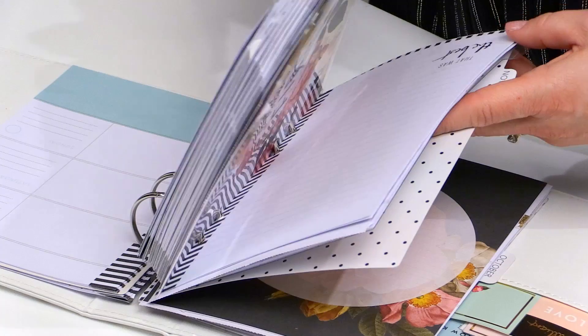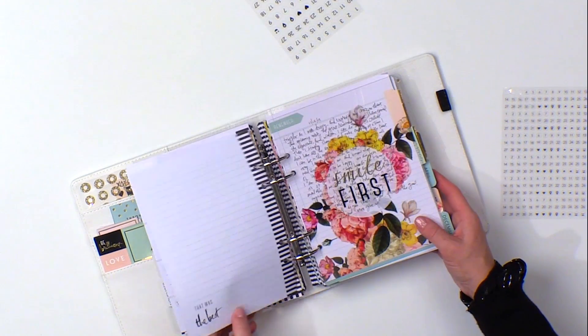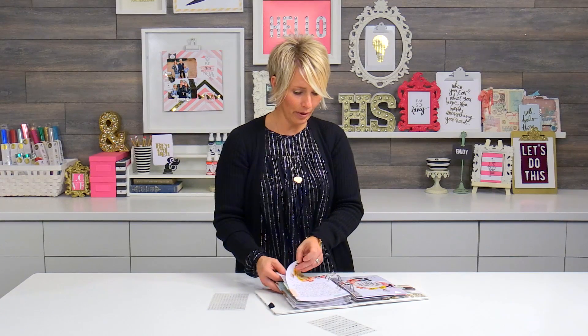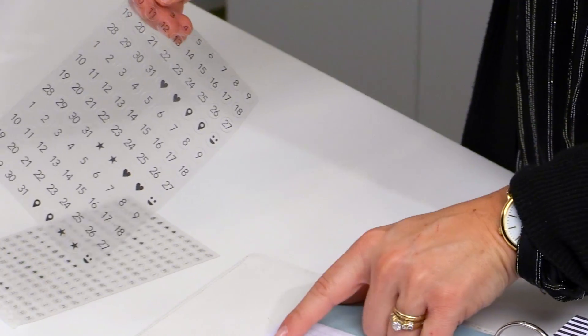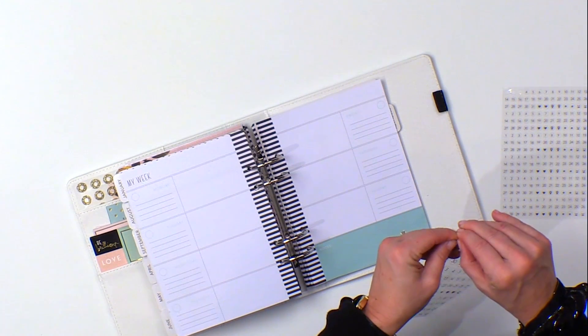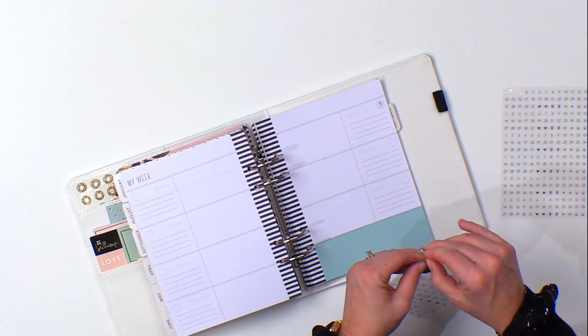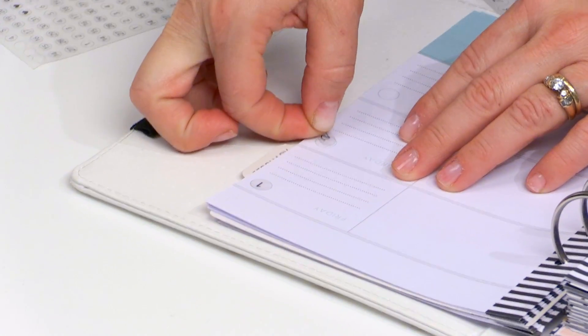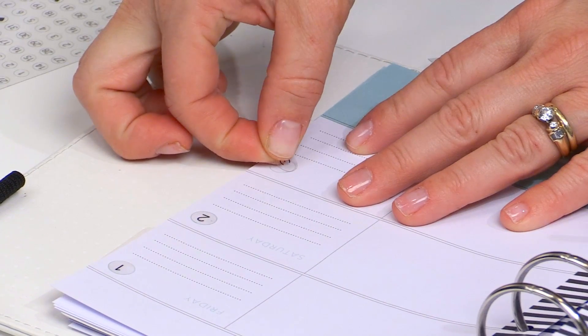Now I'm going to flip over to my week. Depending on how the days and the weeks fall, we wanted you to be able to see an entire week at a glance. So if I go all the way back to my November or my December, the end of my November will kind of run into my December. These larger numbers are perfect for these little circles on this side. You'll do the same thing — bend back the backer, remove the number, and position it right into that little circle. It does take a few minutes, so this is probably a good time to turn on some Netflix, hang out for a little bit, chat with some friends, and fill the numbers on your planner.